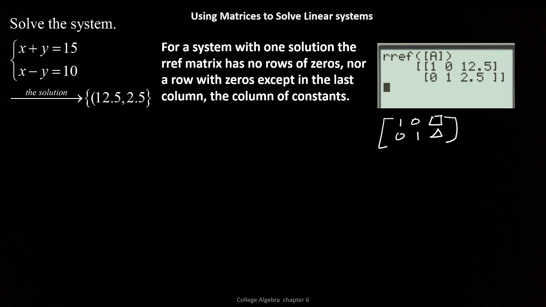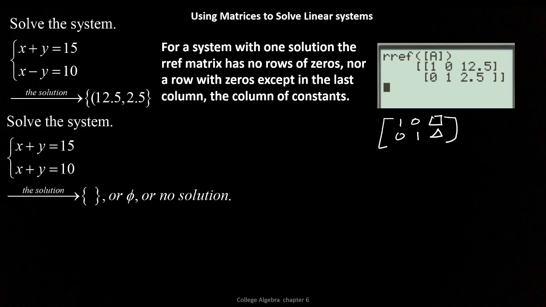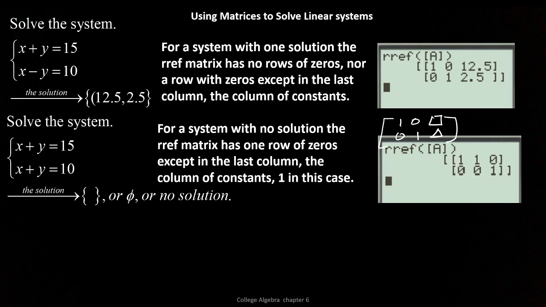But what happens if you don't have a solution? Then you end up with a matrix that looks like this. Let's say, for example, the last row will look like all zeros except for the last number, which won't be 0. What does that mean? It means the second equation is 0 times x plus 0 times y equals 1, which doesn't make sense. This is false. So if you get a row of zeros at the bottom with a non-zero number right here, this means no solution.